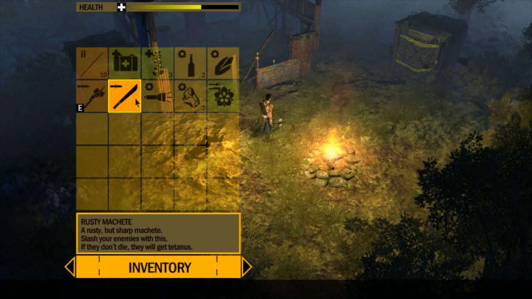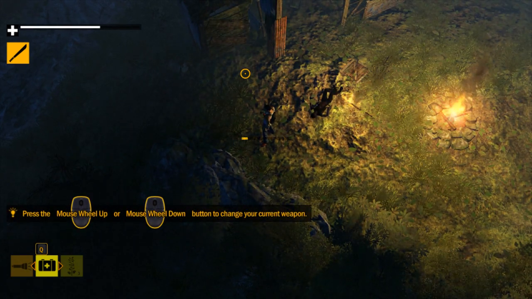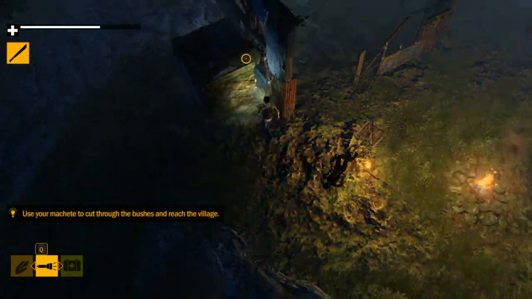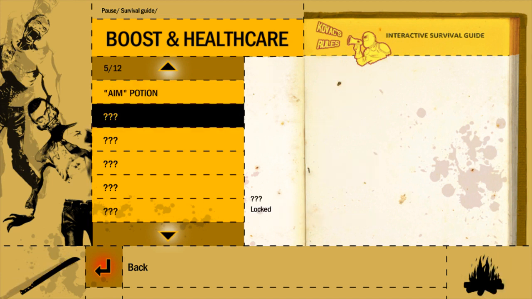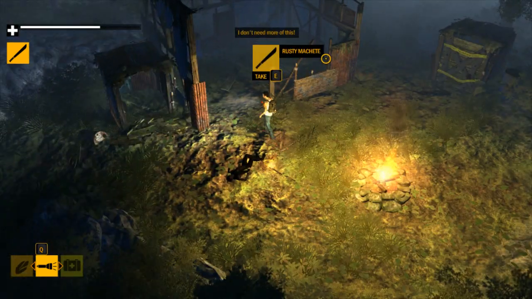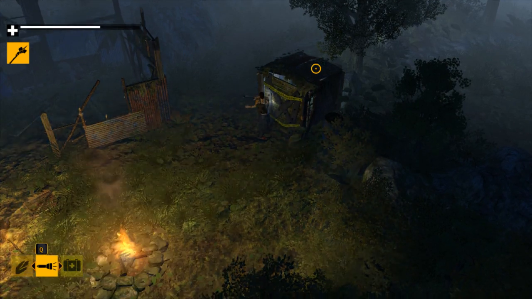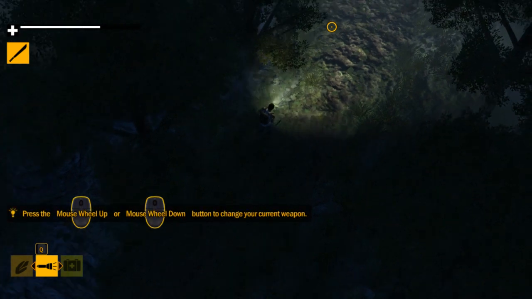Oh no, we don't want the axe, we want the machete. Where's my torch? Q. How do we... Aim potion! Okay, aim faster. I think this is good, but I don't have anything you can aim with yet. Oh, hello. I don't need more of this, okay. You're not letting me in that, are you? Do I have battery life on my torch? Sorry, flashlight.